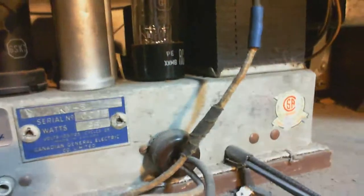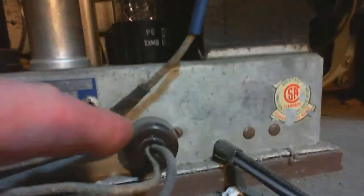Some similarities in how it's laid out. But, well, there's the antenna for it. Curious thing here, this piece right here. Not sure what that is. That little coil? I don't know what that is. And there's the various alignment things that need to be adjusted. It's quite similar to that other radio. It's got a big power supply transformer, of course, and that's the power plug here to plug in the turntable.